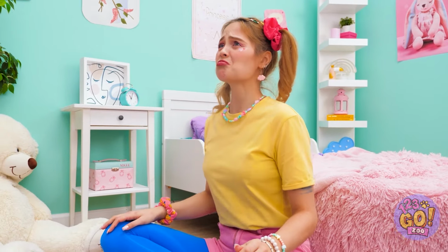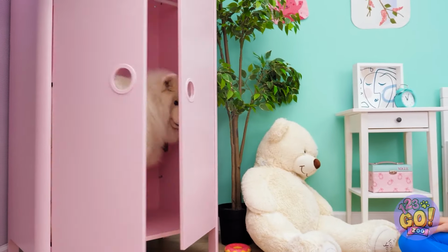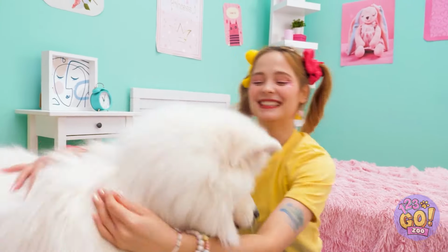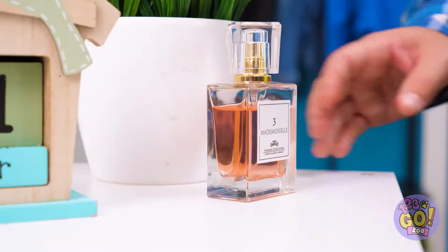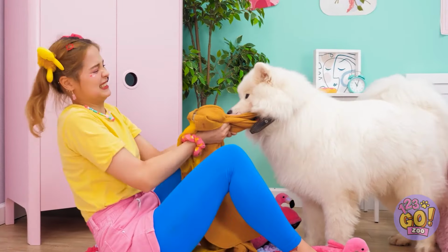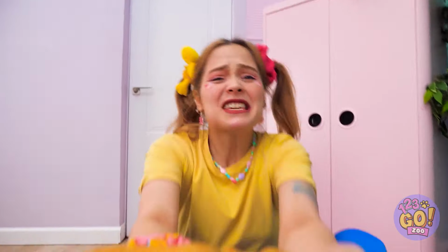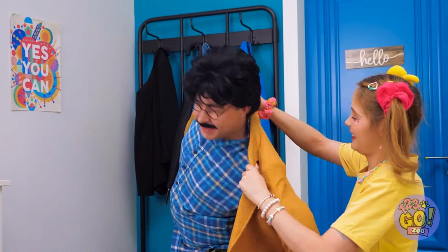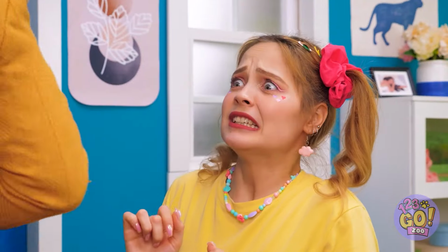Where are you? Wait, my closet. There you are. I'm so happy you're okay. Good boy. Yep, still got it. And as a cherry on top, a treat for the nose as well. My jacket! Mickey! Let go, come on! This is Dad's favorite jacket! Gimme! Here you go, Dad. Thanks, dear. It looks great!